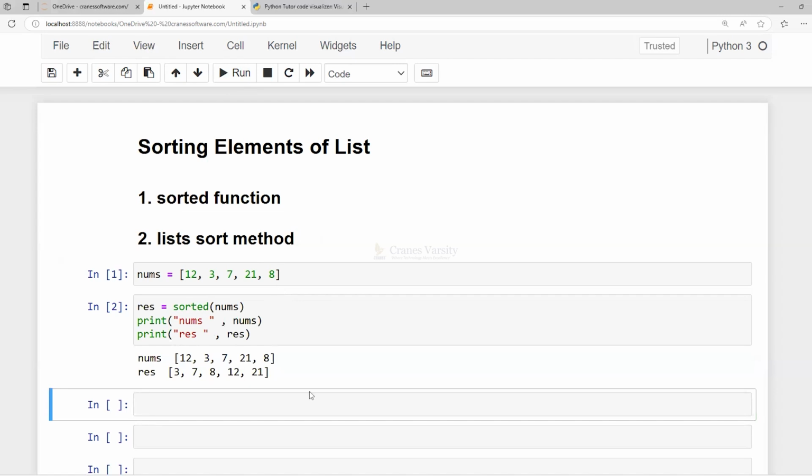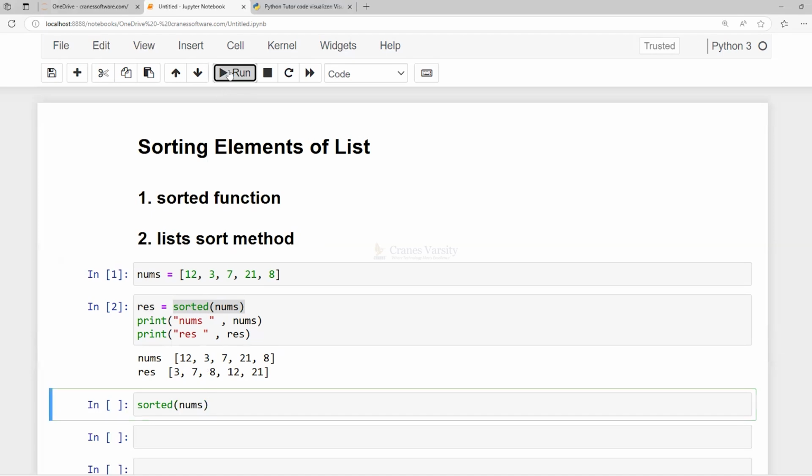So from this, what we can understand is the sorted function is useful in case you do not want to modify the existing list, but you want a new list which holds the elements in an arranged order. Now, in case you do not collect the return value, it does not modify the list at all.